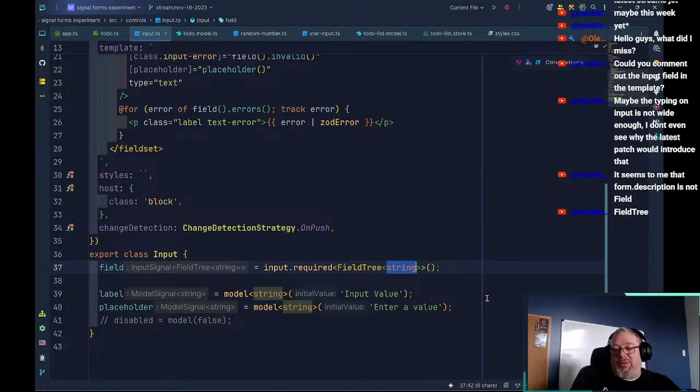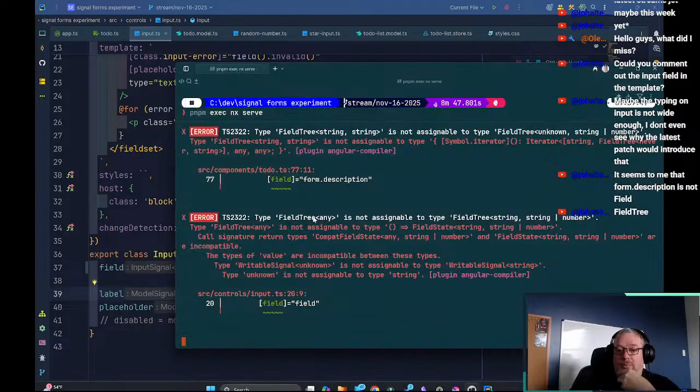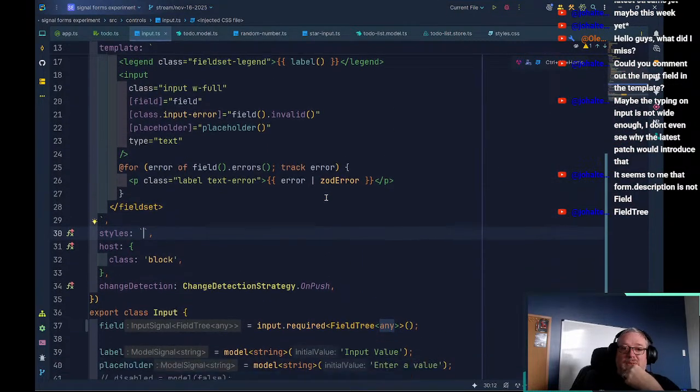And if I make this field tree any, which is something that I tried before, then we get field tree string is not assignable to this, which means that it's not even. You know what? Let's try something here.